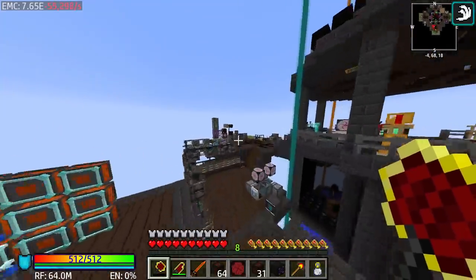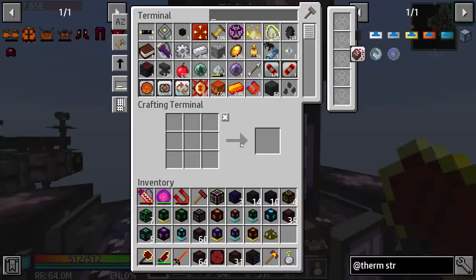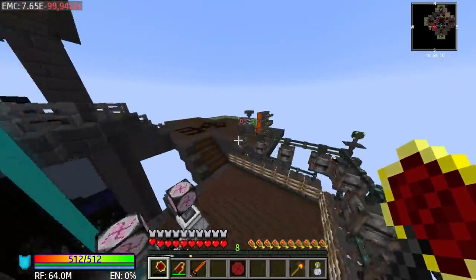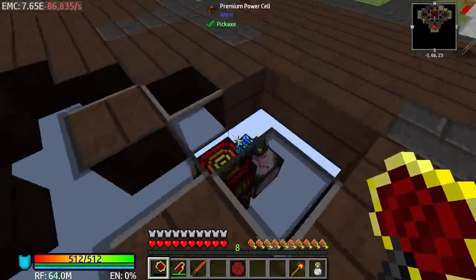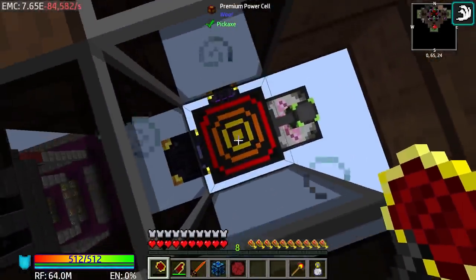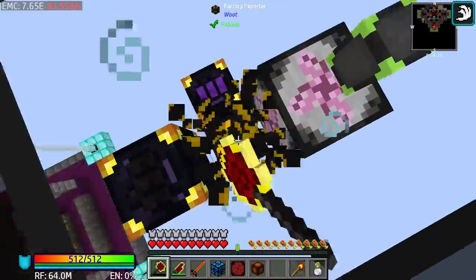I find that we probably won't need it at this point, because at this point we have infinite coins to buy pretty much anything we need. So as long as we have the infinite coin, we should be perfect. I do want to make sure I grab that, because that is a hard item to get.